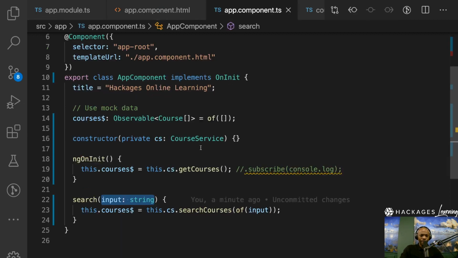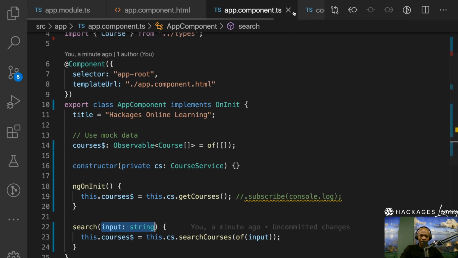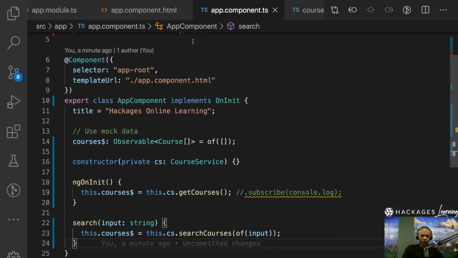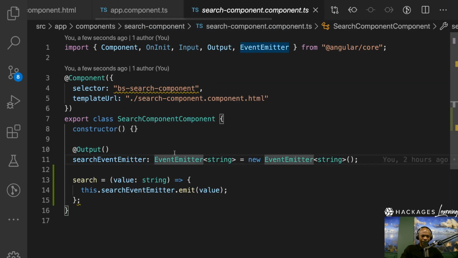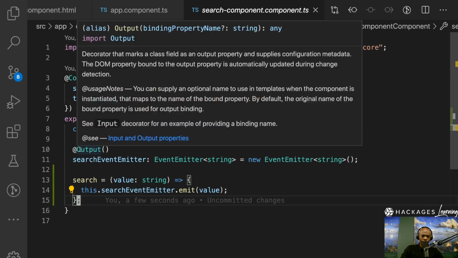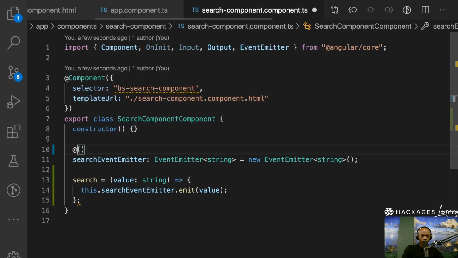So now I can go back to my component here and say, I don't need any of that. Let me go back into the search component. Here I can say, well, I don't want you to receive this as an output, but you can probably receive this as an input.